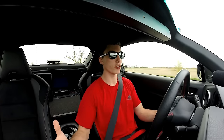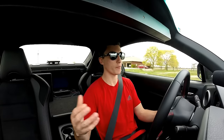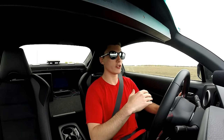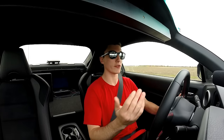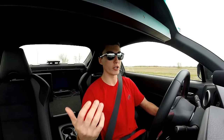It's just premature problems that can happen. None of these things, you're gonna do them once and your engine's gonna explode, unless it does. If it does, I'm really sorry about that. But basically, it doesn't matter what gear you're in. If you're at really low RPMs, just don't floor it, downshift. Don't be lazy, because being lazy and not downshifting or not going into the appropriate gear is where you start to cause problems on your engine.